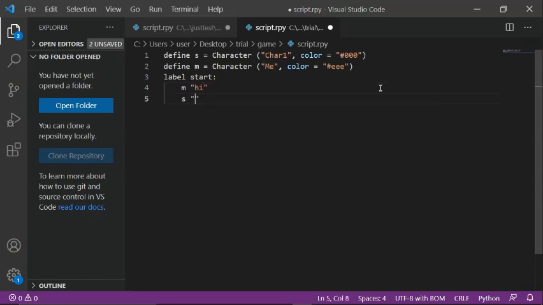Other characters can be defined by copying one of the character lines, and changing the short name, long name, and color. We've also changed the say statements to use character objects instead of a character name string. This tells Ren'Py to use the characters we defined.